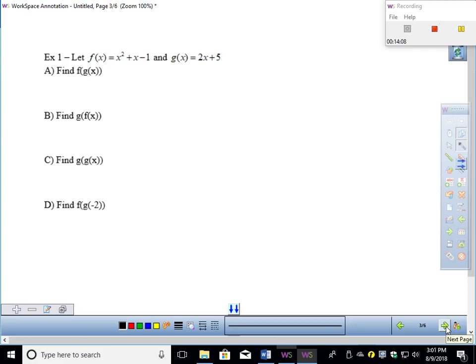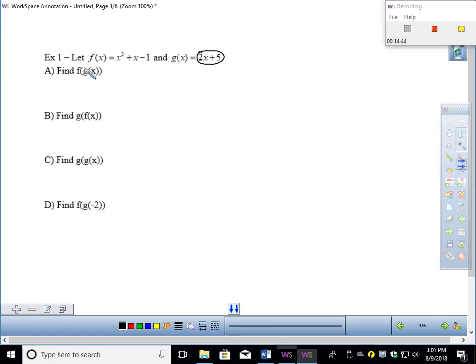When all is said and done, this particular operation, unlike addition, subtraction, multiplication, and division, which are pretty intuitive, is all about substitution. One output substituting in for another input. All right, letter A on example 1. Find f composed of g of x. If I look at this, I start with x, it goes into the g function, and I get g of x. Well, if you look at the example itself, isn't g of x already defined? Isn't g of x this right here? I'm going to circle that because that is g of x. It says it pretty explicitly right there.